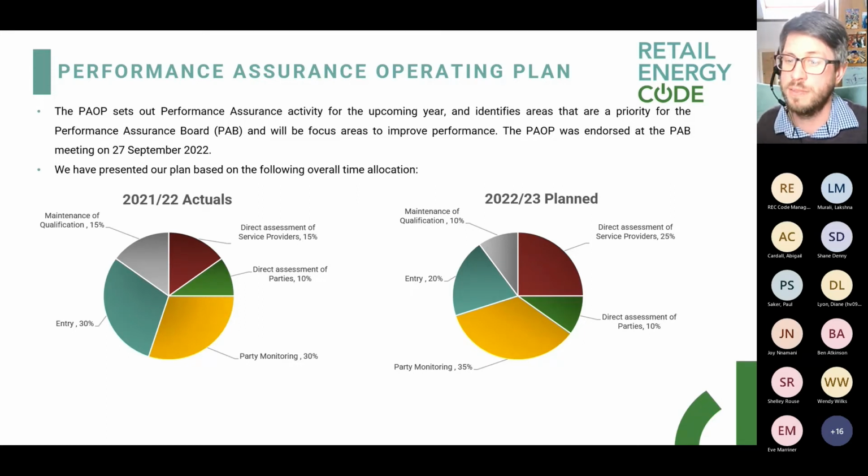So what you'll see on the left is the breakdown of what we actually said. And when we started, we had our estimates of where we thought we'd spend our time, but things have changed. Things have changed as they do. The most obvious thing that changed is when we started and originally published our operating plan, we were expecting CSS to go live a bit earlier. The associated services like the gas inquiry service, that hasn't been how it worked out.